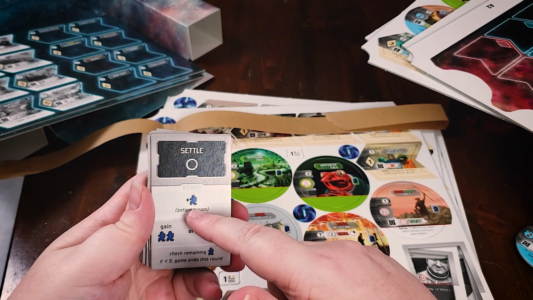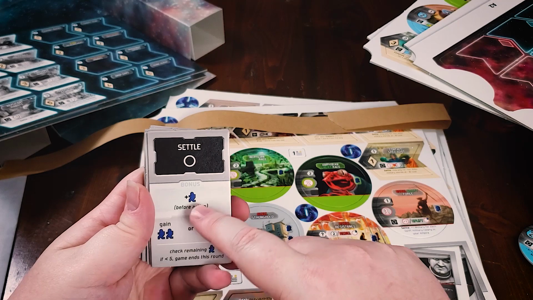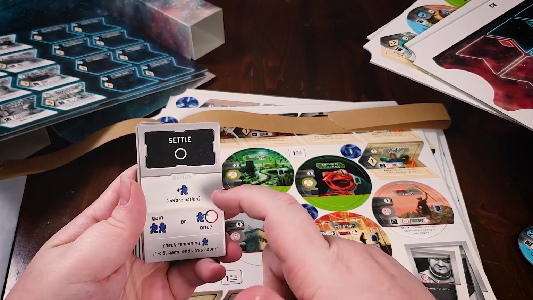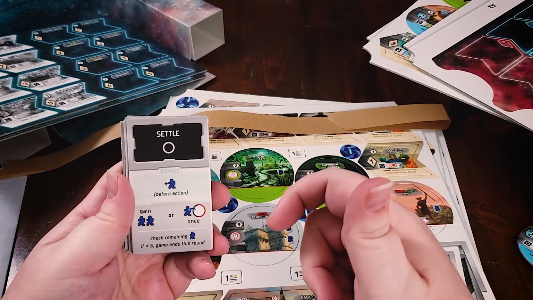Settling, which gives you your little meeples. And again, if you select this, you get the bonus, which is an extra person. This one you can either gain 2 people or technically gain 3 if you're taking the action, or you can put your people on a planet.